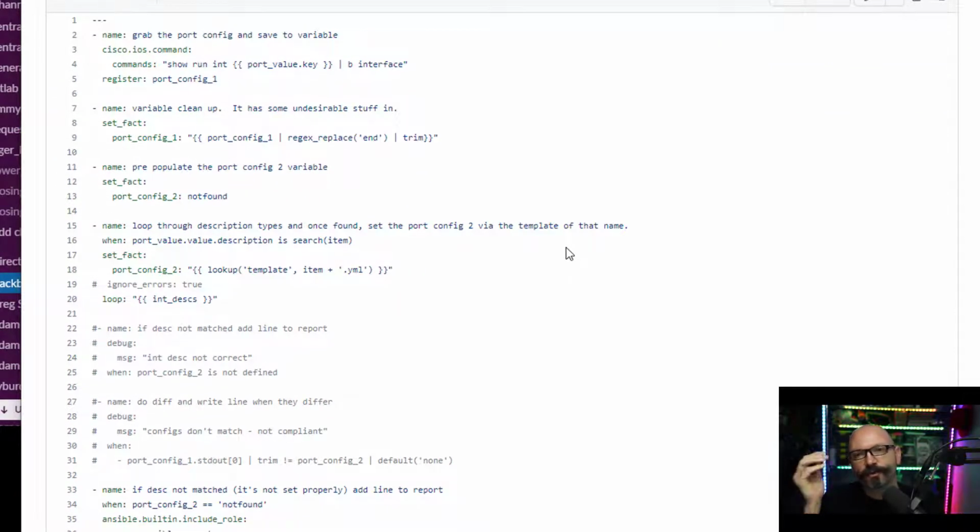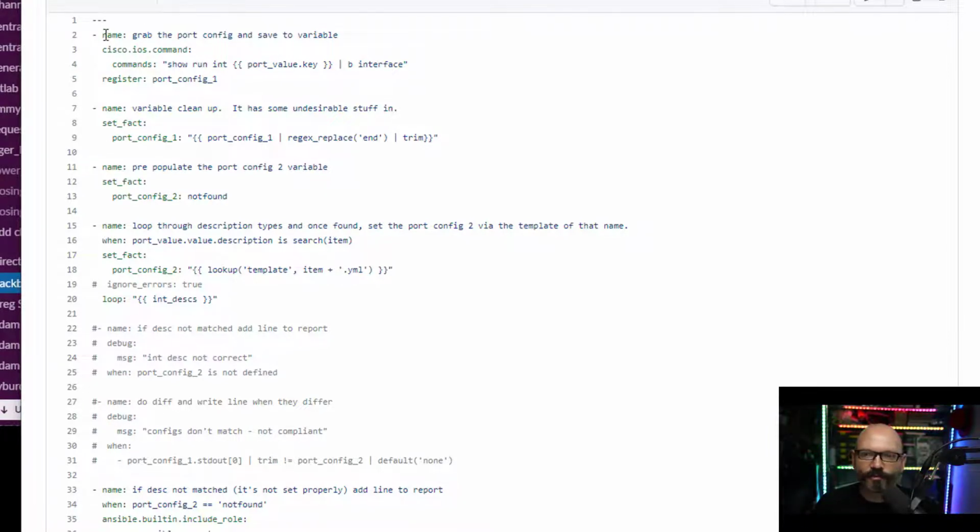So remember, for switch stack 1, I pop in with the very first port on the very first switch, and it's going to work its way through this task file, complete, go back, and then use the second port on that switch stack, and then the third port, right? It's going to move one through the other.